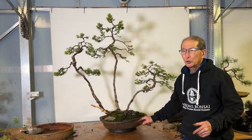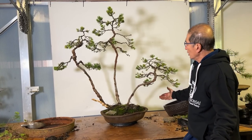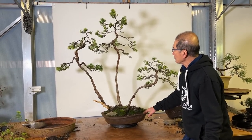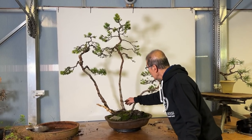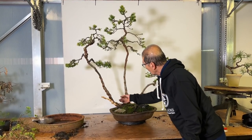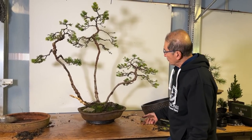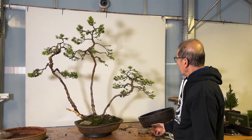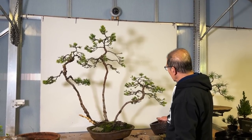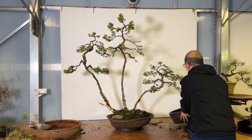So after about 2.5 hours work, this is the final product of the discarded raft Bouveronensis pine, which had six or eight trunks. There were four live ones. We got rid of one. I'm not going to keep that. I don't think that fits there. I'll just keep it for a while, but I don't think we need that. So it's a classic Chinese style literati, the bunjin, the original Chinese literati.